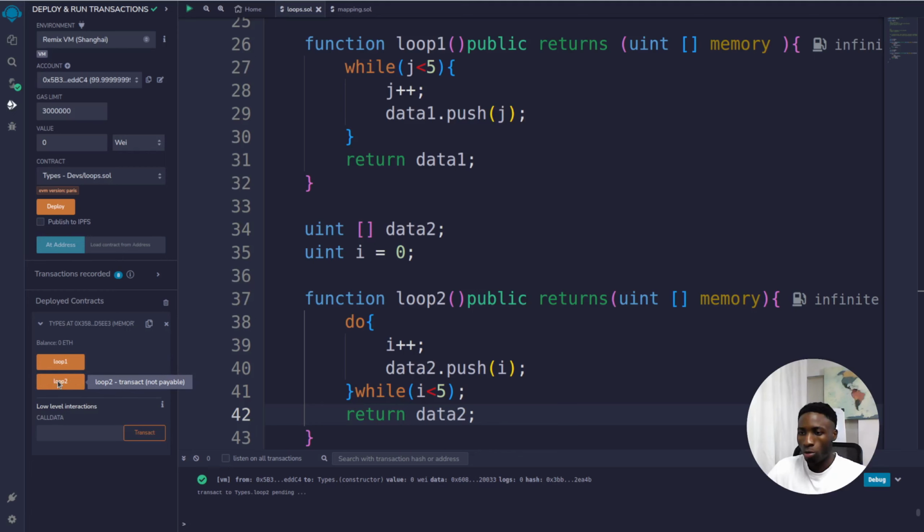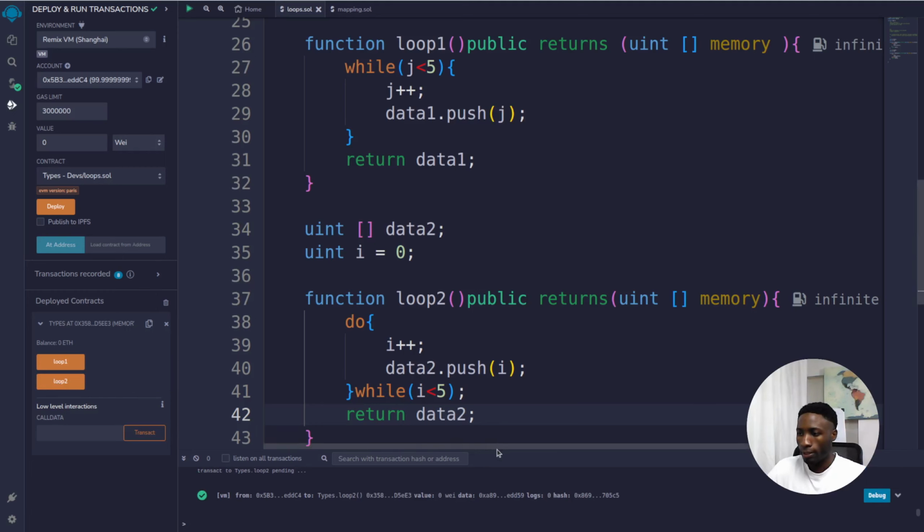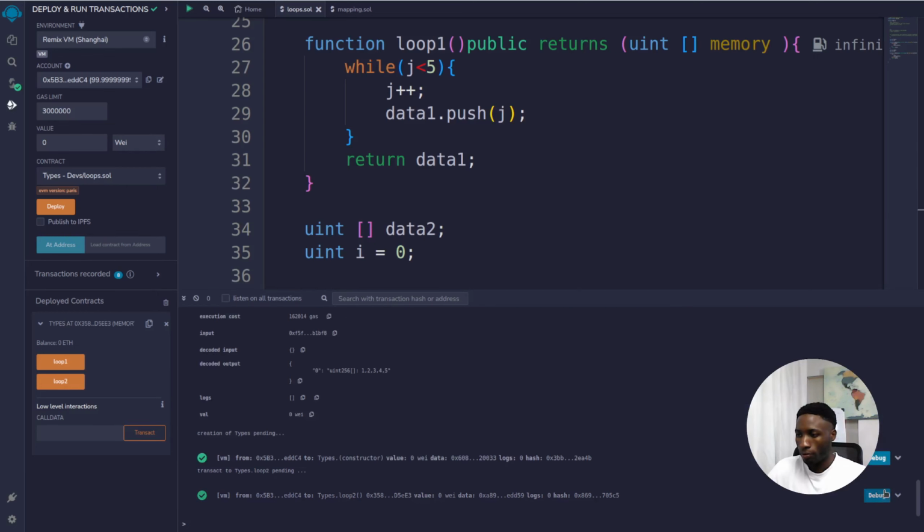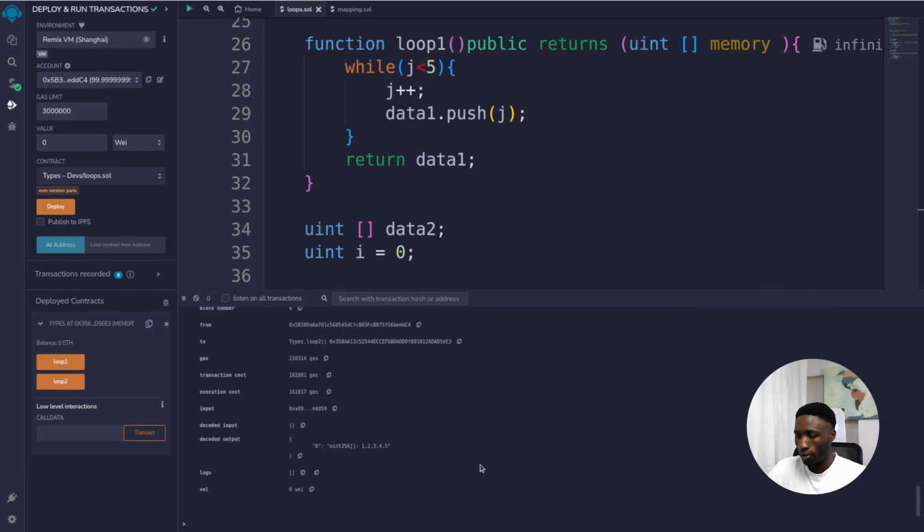So if I run loop 2, literally we should see the same thing, right? Let me increase this for us to see what's happening on the terminal. We can see we have a value of 1, 2, 3, 4, and 5, right? So it shows that it's working properly, just same as the while loop, right?